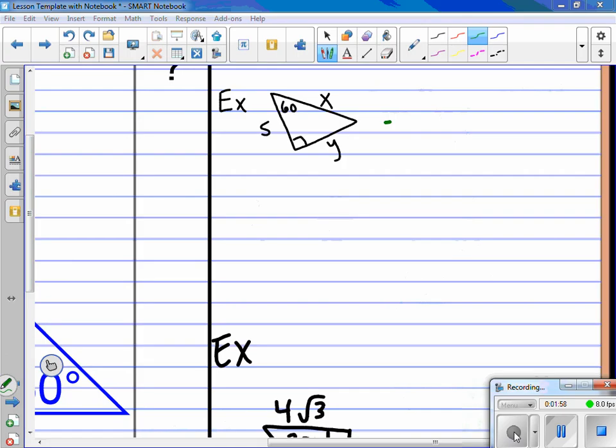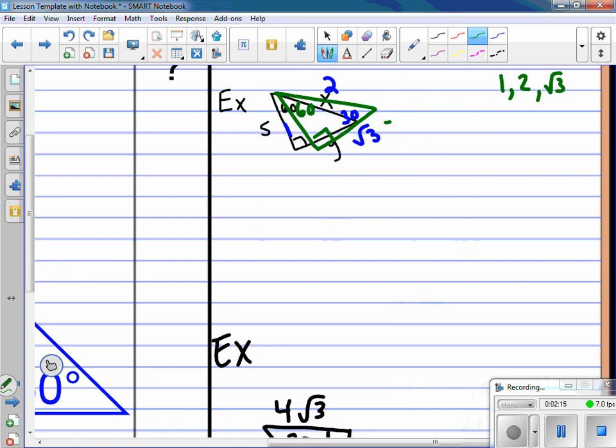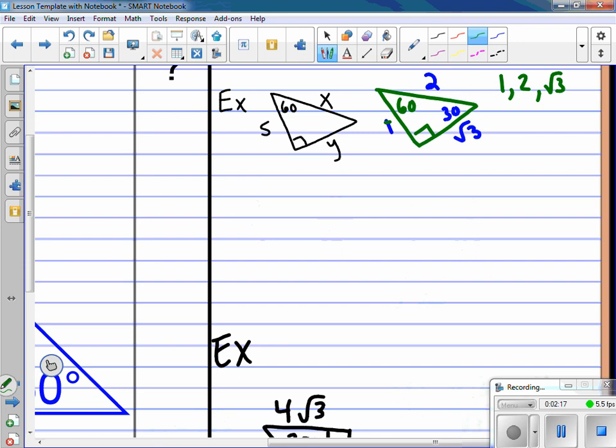We've zoomed in a little bit. The very first thing I'm going to do is write down my sides: 1, 2, square root 3. I do it the same way every single time. It's a one-step process. I'm not trying to draw the triangle and put the sides in. I write the sides first. Then I draw the triangle the same way it is drawn over there, with the 60 in the same place, however they draw it.